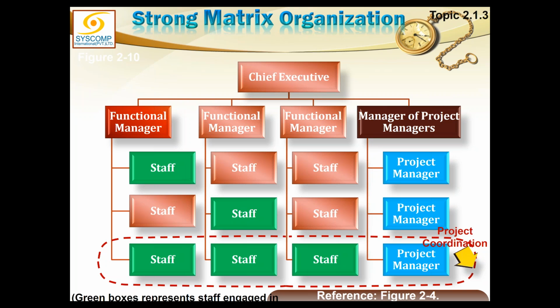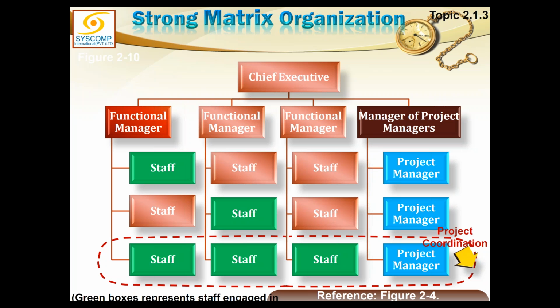So now it is kind of a serious business going on about project management. Project management is important to the chief executive. Therefore, he has adopted this kind of a structure in which all the projects have a probability of getting done. So priority has shifted, and therefore this manager of project managers, which is otherwise a functional manager like others, can be treated as a PMO. This could be a PMO who is coordinating all the resources.